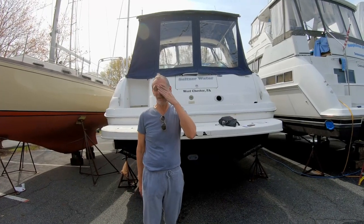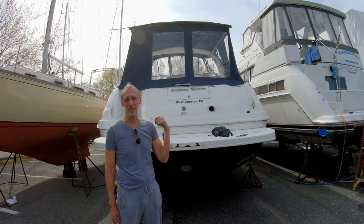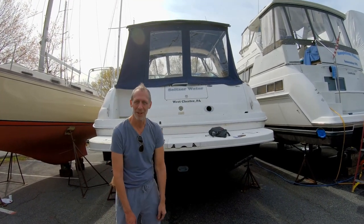All right, the shrink wrap's off, canvas is up. Next step is to wash it and wax it, but that's next week because our arms are falling off.